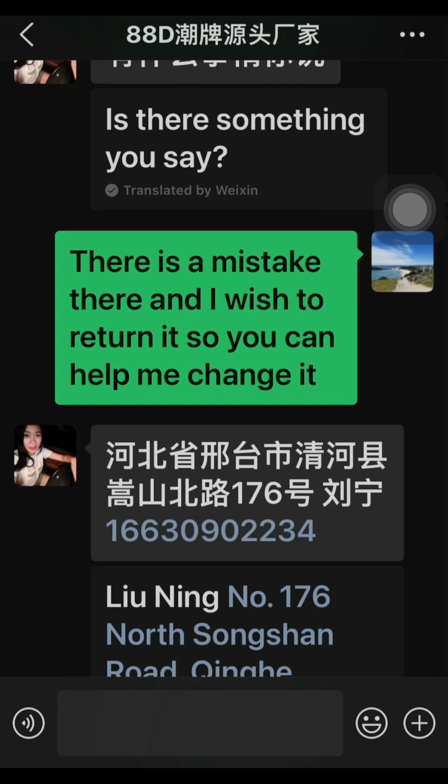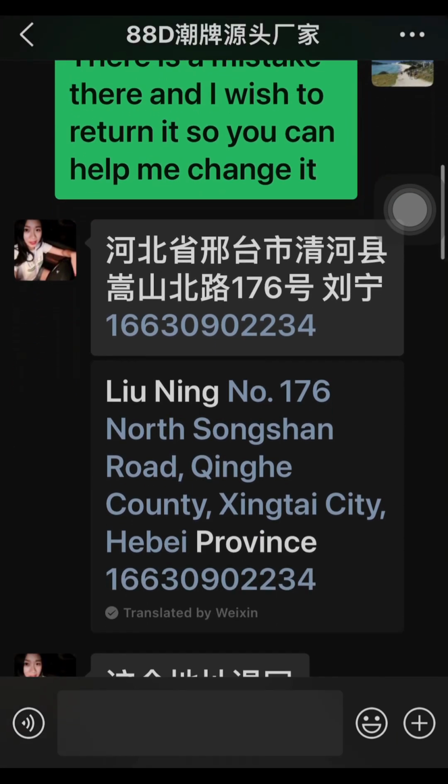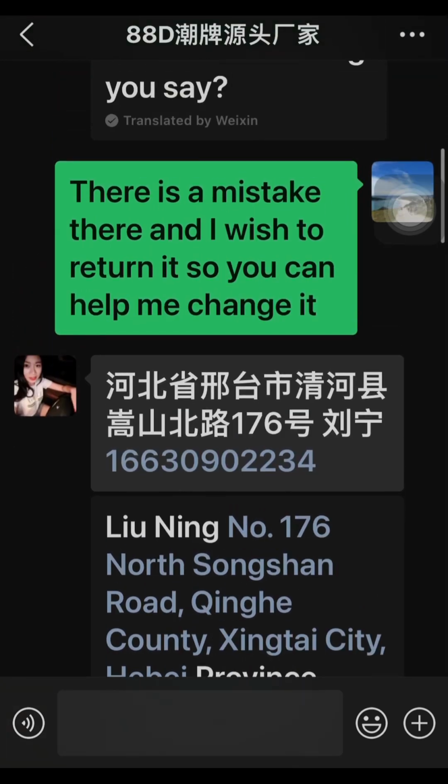Okay, so now I told her that I need to change the shirt to extra large, because they gave me extra large. All right, so she now gave me her address. This is the address here. Once she provides the address, that is what I'm going to pick now and send to Grace.